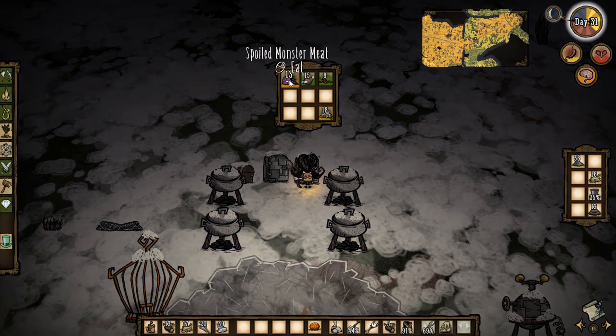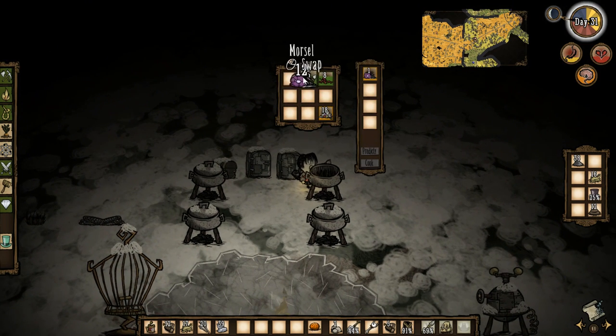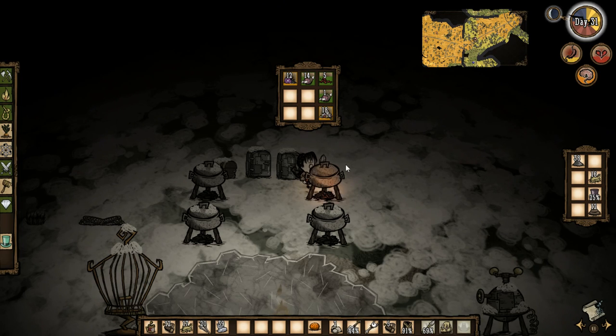What am I going to cook? What can I make with a monster meat, a morsel, and a couple of berries? What does that make? Yeah, meatballs. What happens if I take that out? Then what do I get? Still get meatballs. Okay, well, let's make meatballs then, and we'll do the same.